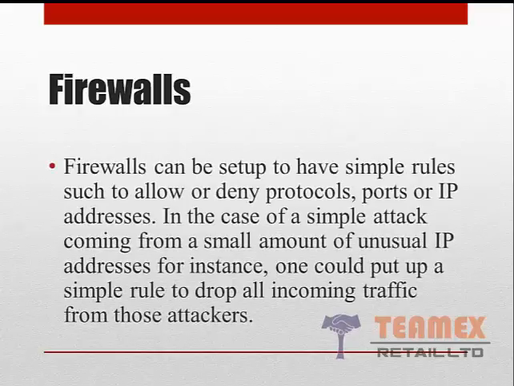Firewalls. Firewalls can be set up to have simple rules to allow or deny protocols, ports, or IP addresses. In the case of a simple attack coming from a small number of unusual IPs, for instance, one could put up a simple rule to drop all the incoming traffic from those sources. This means you can simply set up your firewall and stop the attack.